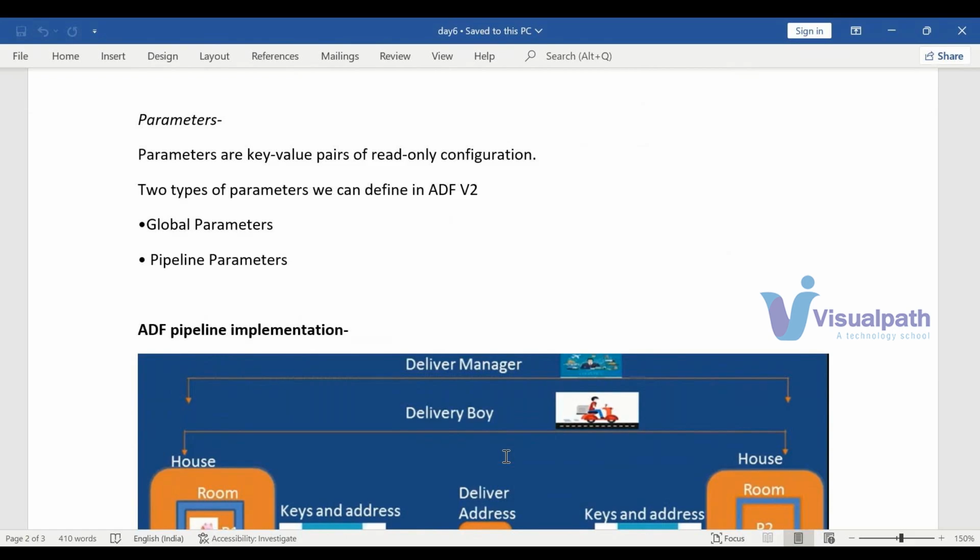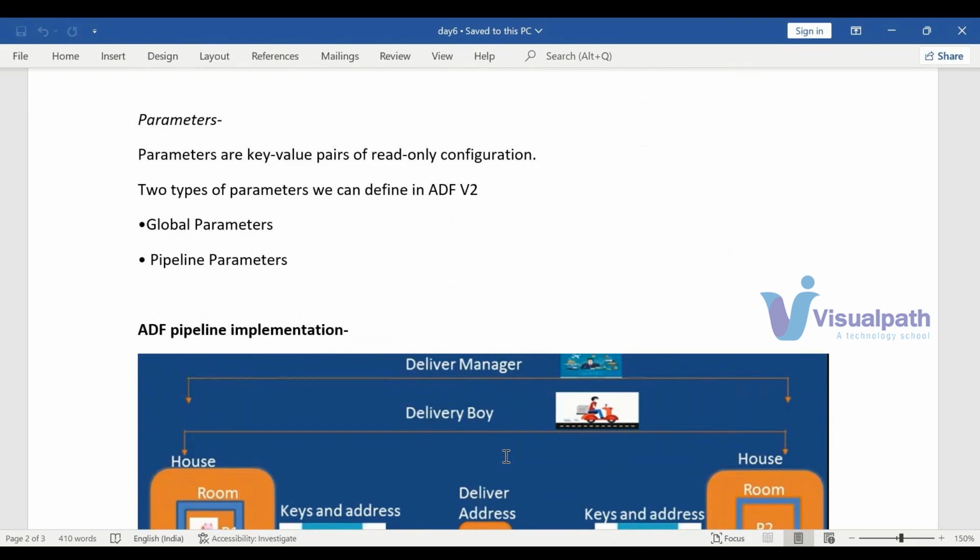So what do you mean by a global parameter? Whenever you create a global parameter, it will be accessed by all of the pipelines. For example, you have created an Azure Data Factory, and inside it you have created 100 pipelines.